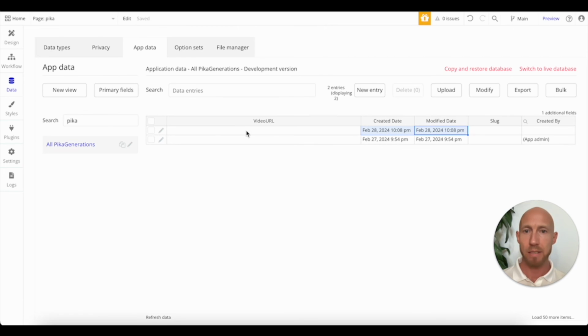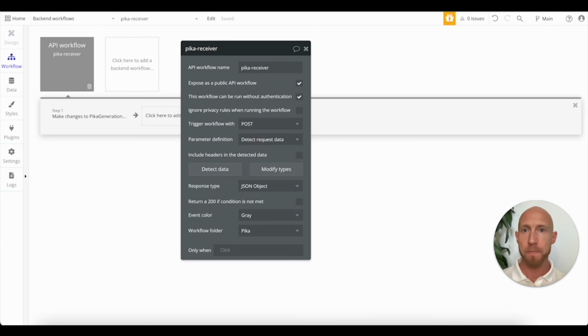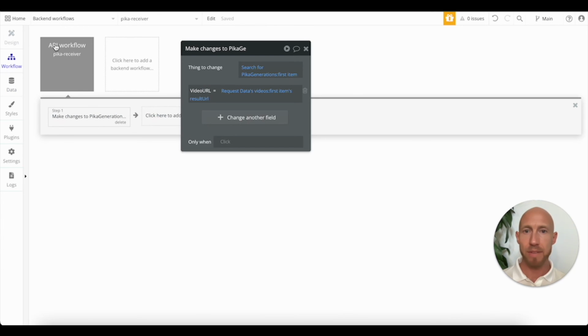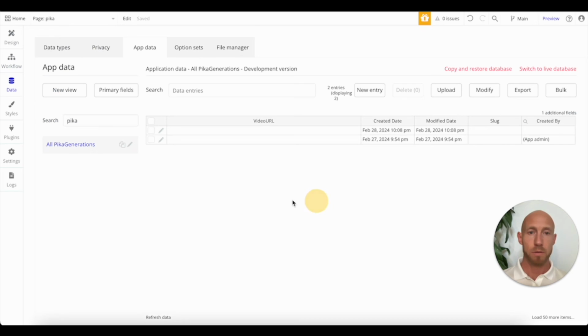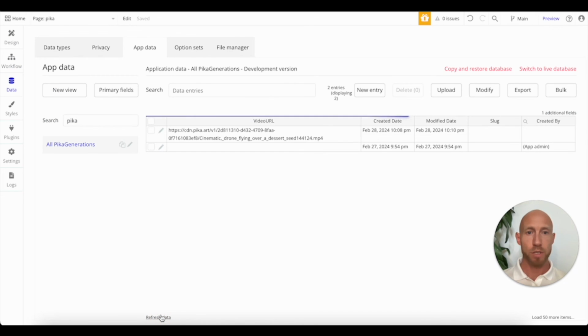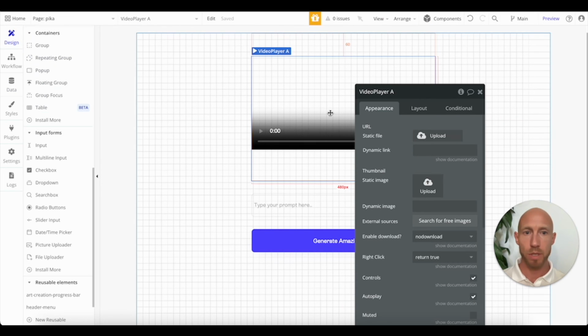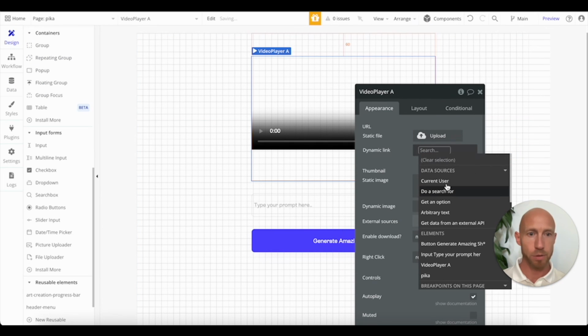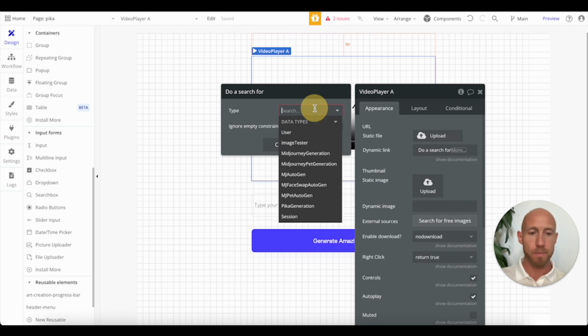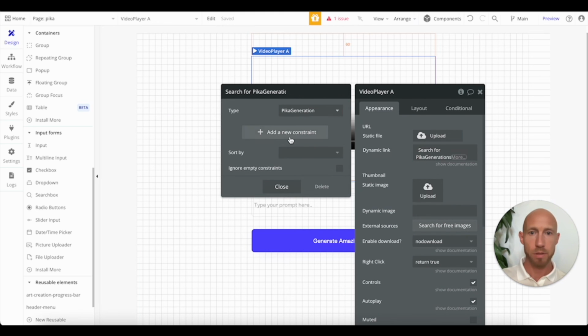We're going to wait, and basically the webhook is going to run. It's going to receive that data in. It's going to take the request data as videos, result URL, put it in there, and we'll see that in just a moment. And with just hitting a few refresh buttons here, okay, cool. So it did make it through, and we can see this Pika art file. And let's see, we might need to, over here. Okay, so there's one thing left to do, is just to do a search for the Pika generation.